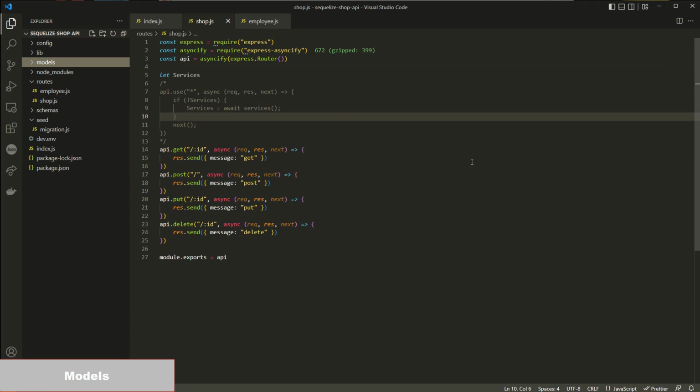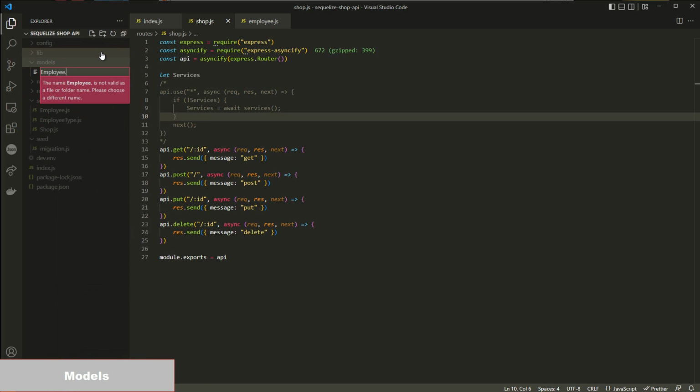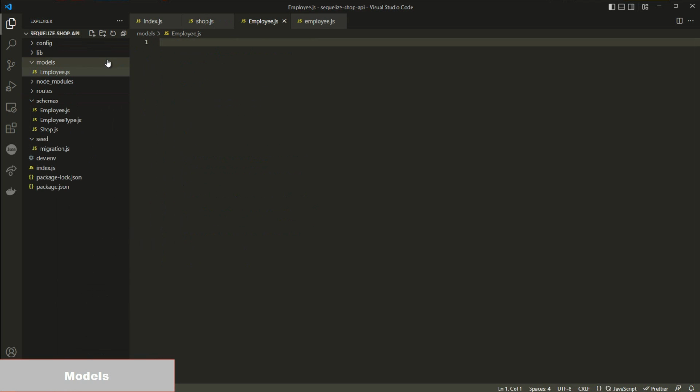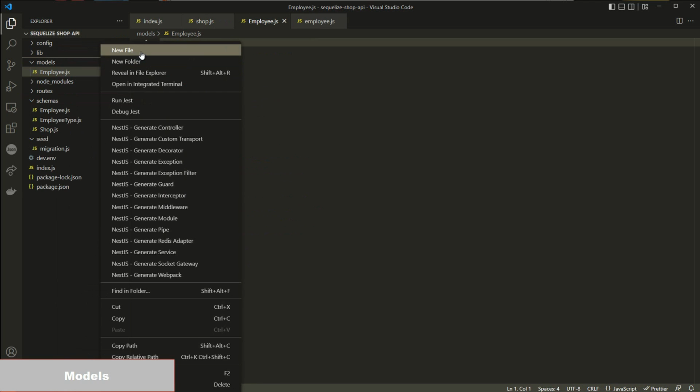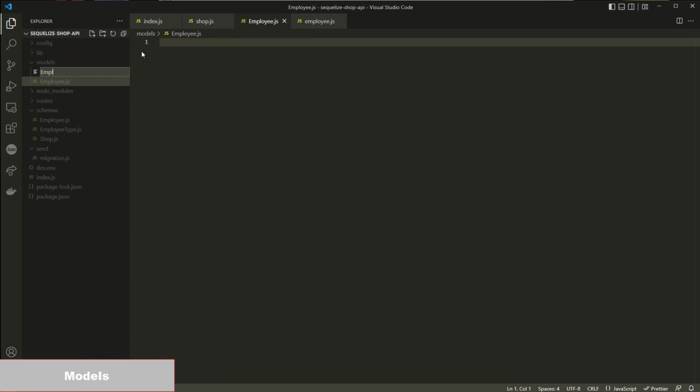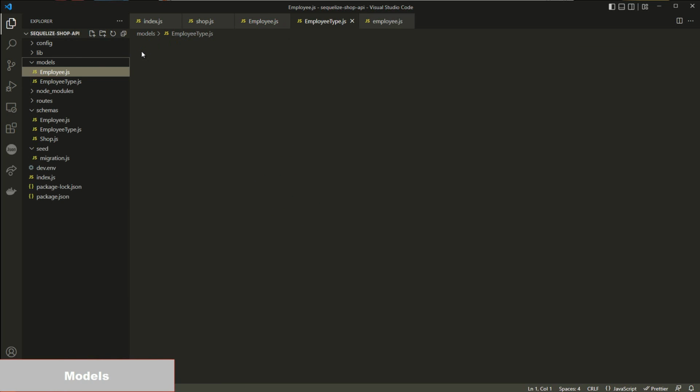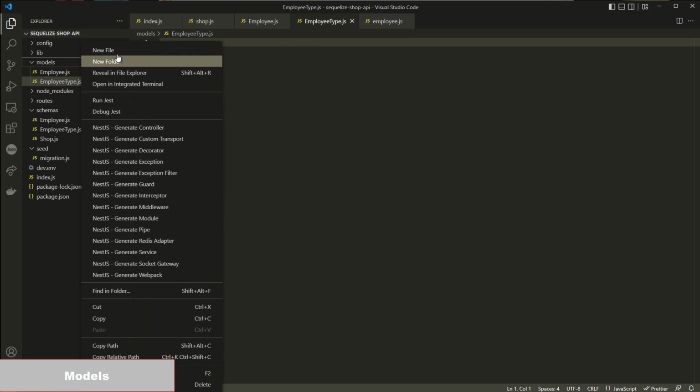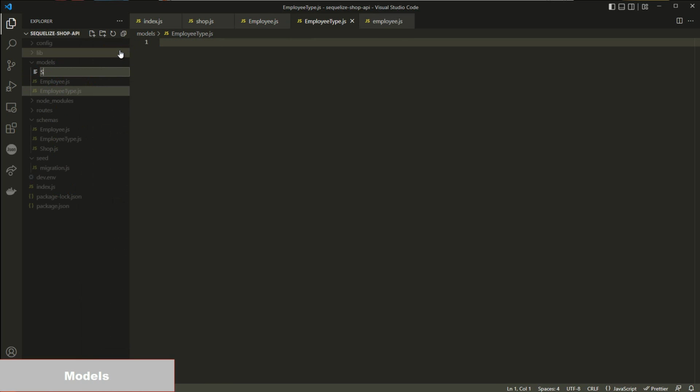And models, such as schemas, will have three files: employee.js, and also employee type.js, and finally our shop.js. Okay.